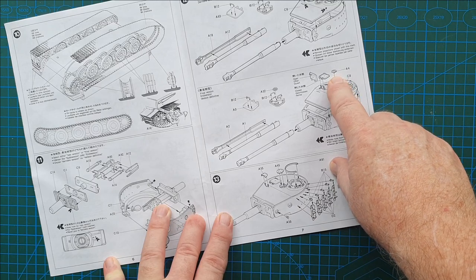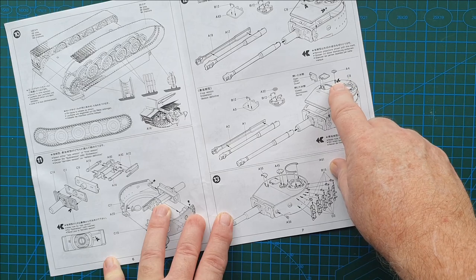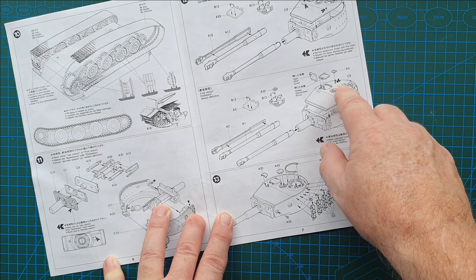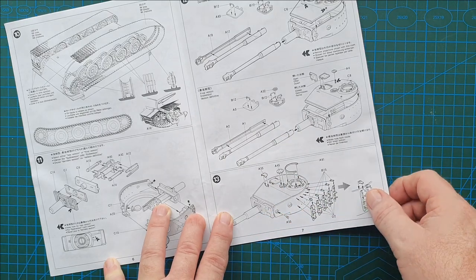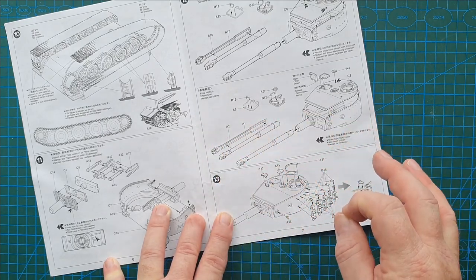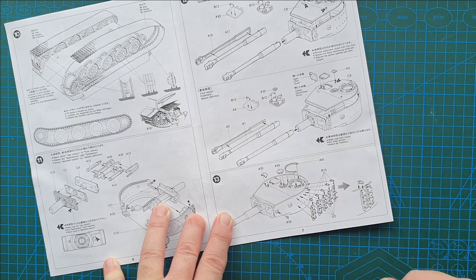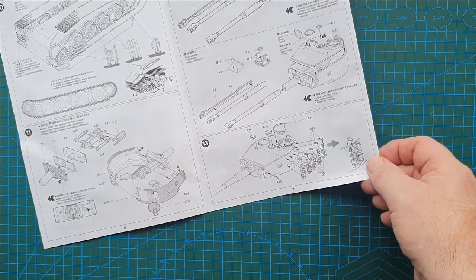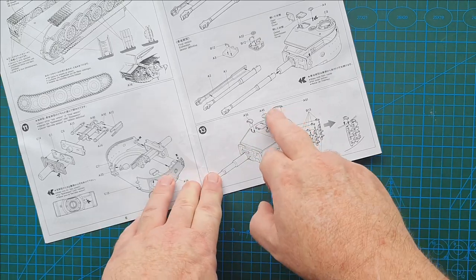Okay, this is just for a top turret piece for the final version. All right, and that is the gun barrel for the final version. All right, there isn't a great deal of difference between them, but there is enough of a difference that you would notice it. Okay, so then we just carry on putting spare track links on the side of the turret. Commander's ring.